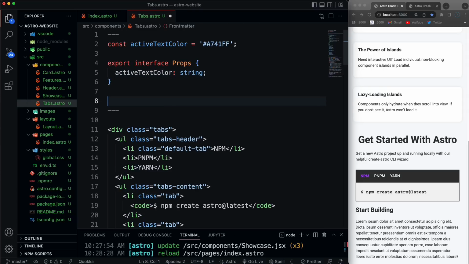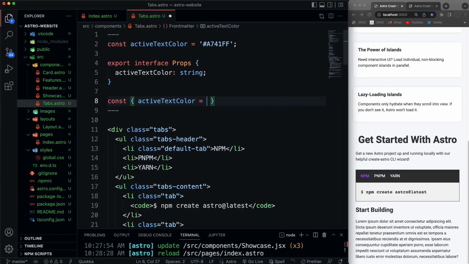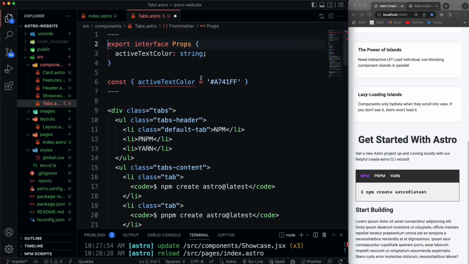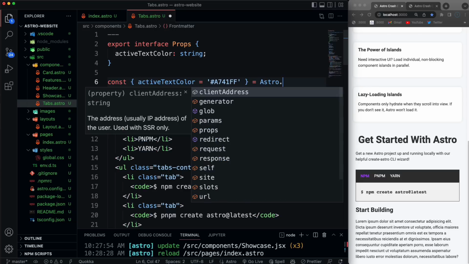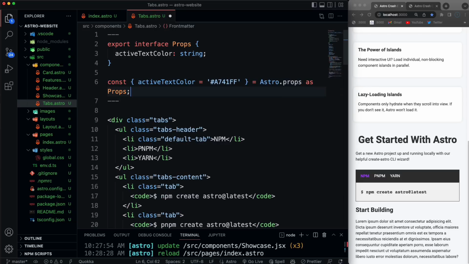Okay, and then down here let's do const active text color, and we're going to set that to the default of this. And then we can actually get rid of that. Okay, and we want to get this from astro.props as props. So if I save that, there we go.